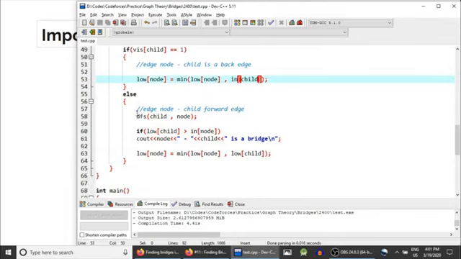After that, if it is not a back edge, which means it's a forward edge, first we would make a DFS call to that node, so that that node can minimize its low time. After that, we would check for the bridge condition. Bridge condition is that the low time of child must be smaller than or equal to current node. If that is not the case, then this is a bridge. So since this was a bridge, I printed this. We can do a lot more than just printing. I was just trying to show you. And after that, current node also tries to minimize its reach to some of the smaller ancestors. So that is done in this line.